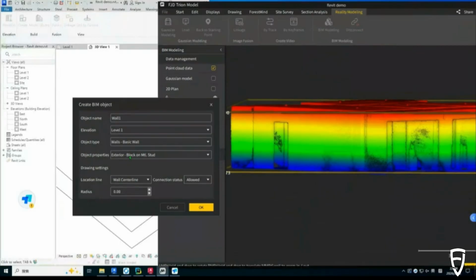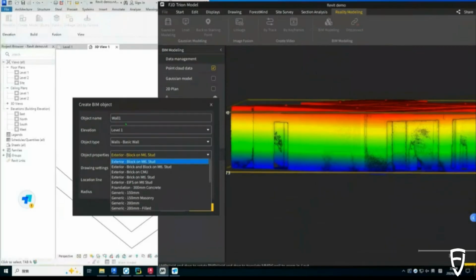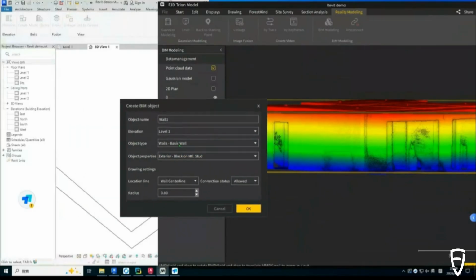And the object property is something like the thickness and the wall type. Is it an external wall or is it an internal wall? So different types. And after you define all the properties of the object, you can go to define the object's location.